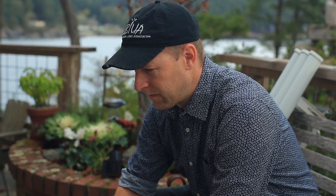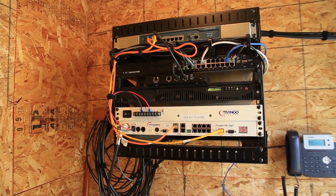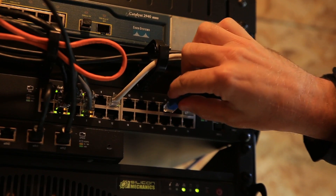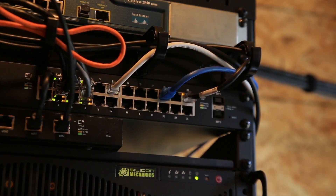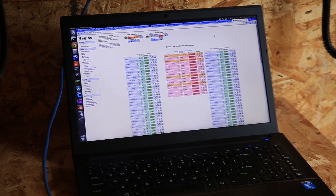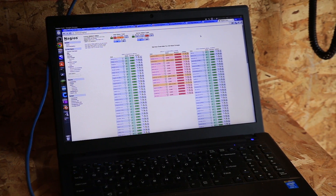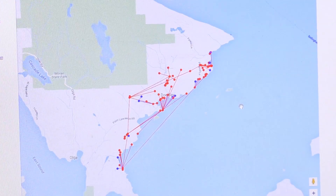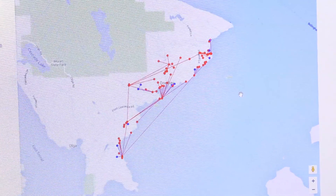The network design was a little bit of on-the-job learning and training. In my day job, I'm a software developer, so I deal with networks and computers. I already knew basic routing and things like that, but it was really a grow-as-you-go thing. You learn what to do, what not to do, and eventually you get a model that works, and then you replicate it out. We did a lot of testing initially to make sure it would work, and then we expanded from there.